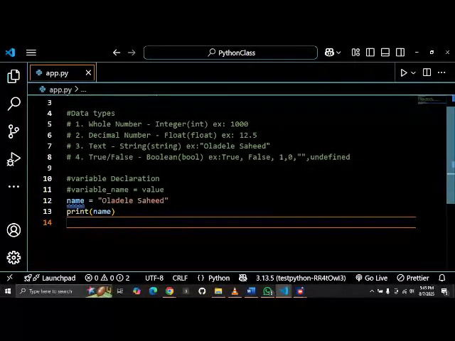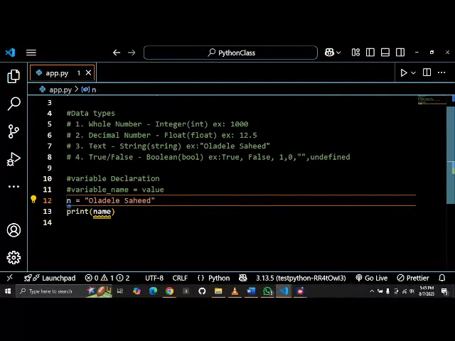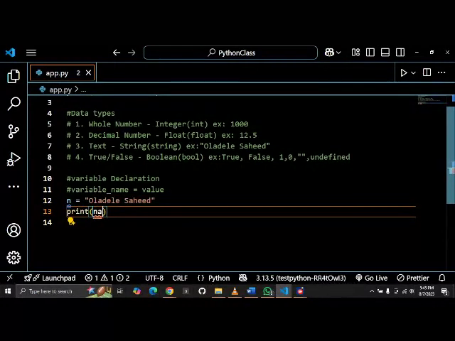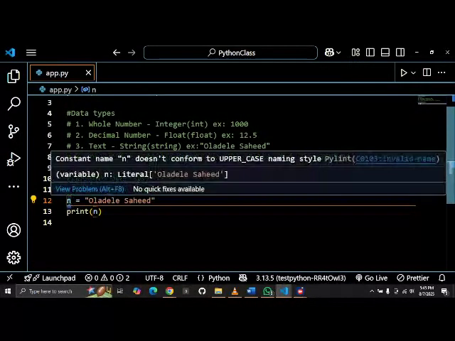If I now say n, instead of writing name, n, in programming or in Python, our boss will say it is not Pythonic. This is not fine, because n does not represent. N can be number, n can be name, n can be novice, n can be anything. But you write a descriptive, meaningful name for your variable. It is very, very important.